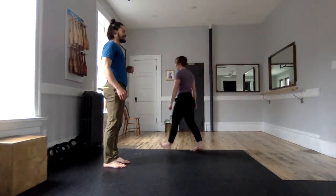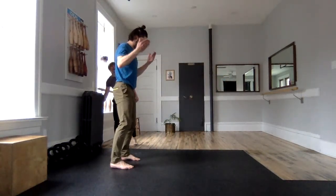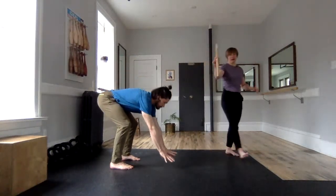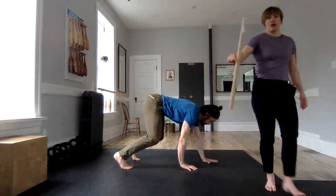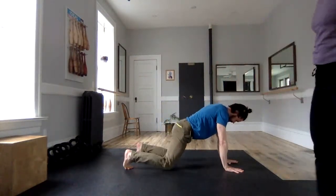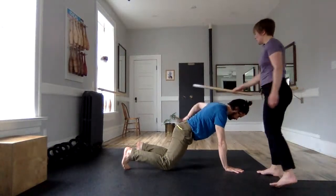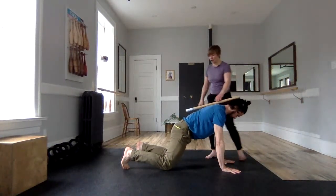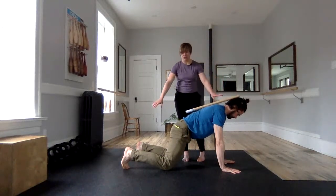You're going to hinge forward like we've been doing. Keeping with the hinge. We have a real rod right here. Here it is. I have a rod for Ian. So I'm going to take this rod and put it on his head. Our other rods are missing. This is their short one. So this rod should be touching his butt too.